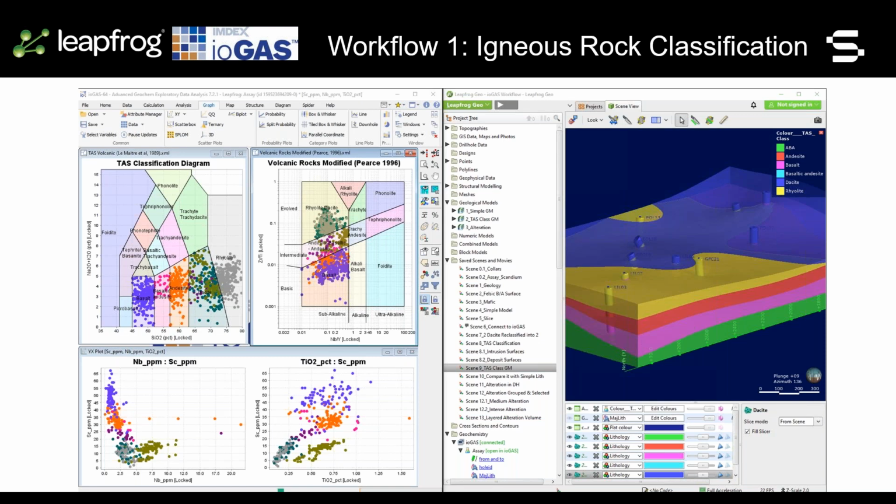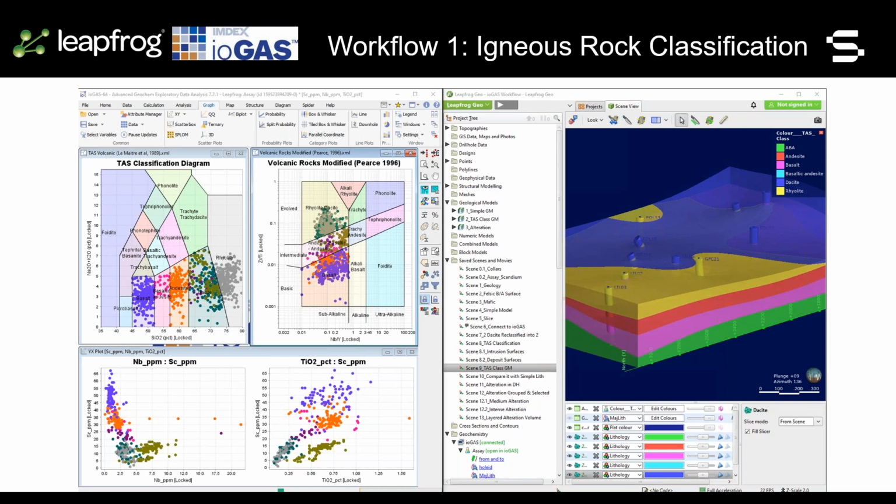We're going to bring intervals data containing assay information from Leapfrog Geo into ioGAS, and we are going to use a combination of classification diagrams in ioGAS to classify the rocks based on certain processes and what we think are actually happening behind the data on its own.